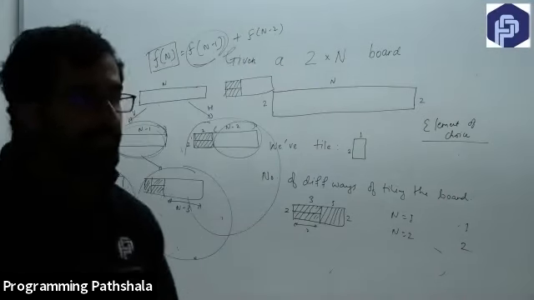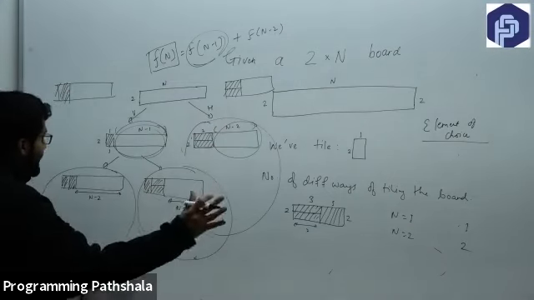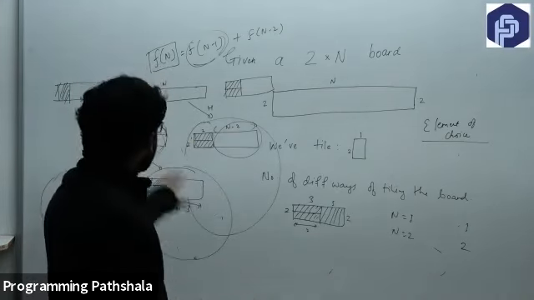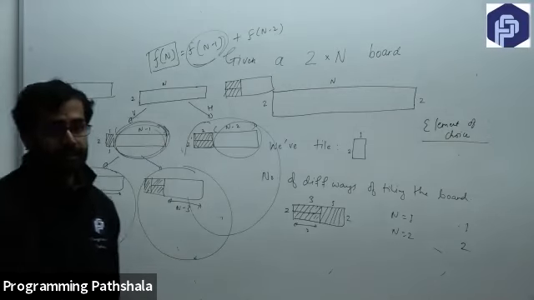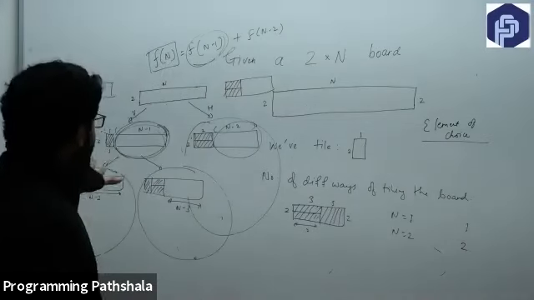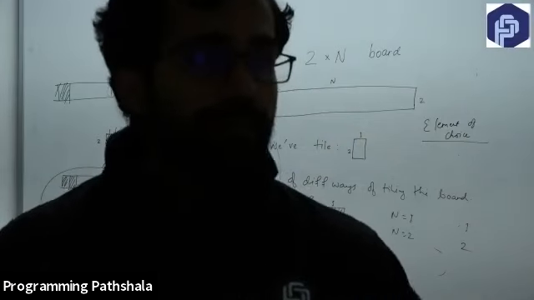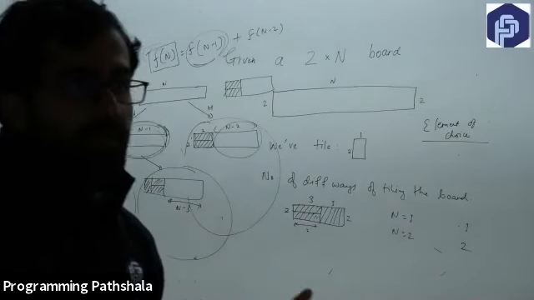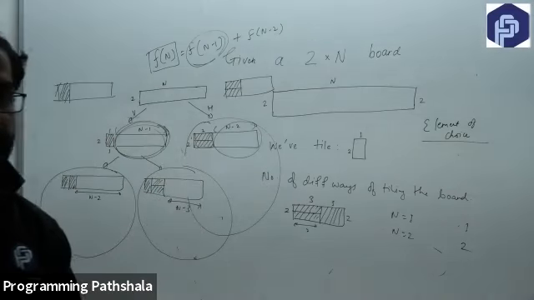Some conceptual things hidden in this are that the moment you are making two different choices, that is guaranteeing that there is going to be no overlap at all. And the moment you are making some choices, you are automatically boiling down to smaller subproblems. So both things are happening. And if you are solving it using recursion and you can memoize it the way we had memoized the Fibonacci code, you will be able to solve it in order n time. And of course, you can do it bottom-up also. You can just put f of 1 as 1, f of 2 as 2, and keep on building till n, and you will eventually get your solution.